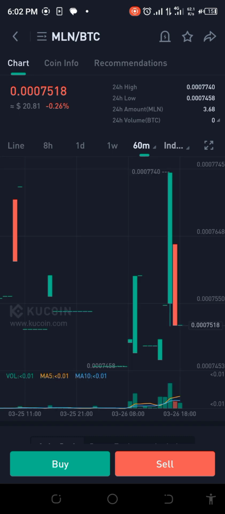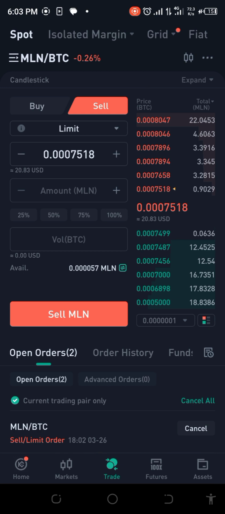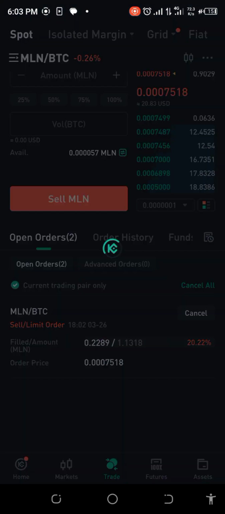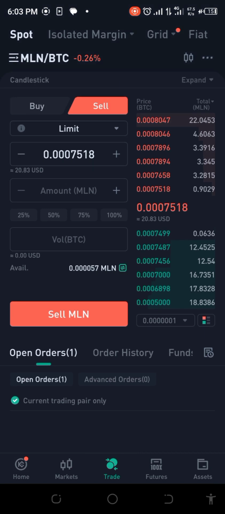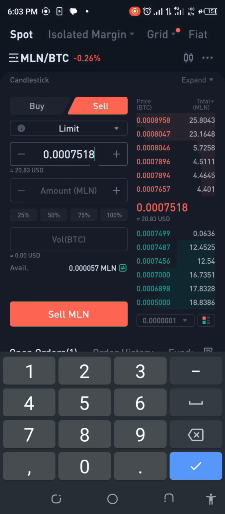So I'm just here trying to see, would this go up a bit? I don't know. I think I'm considering doing a little spot trading here. Let's cancel it and take this a little bit higher. I mean, we don't have anything to lose. We already lost a bit already, so let's go ahead and try this. Let's do this. Let me cancel this, right? And then let me go ahead and place this price at 7.7. I'm just trying to see whether this is going to work.